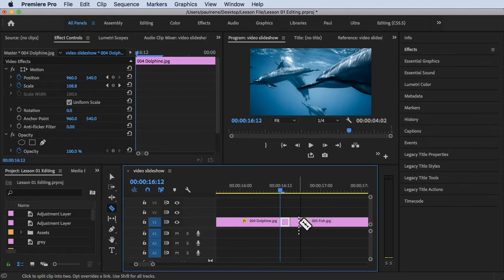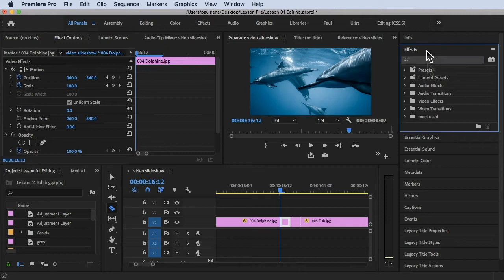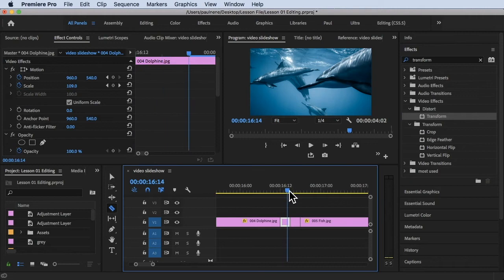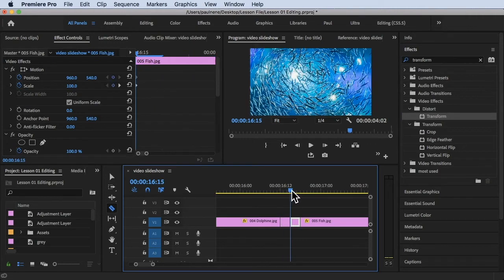Now I'm going to go to the Effects tab here. To apply the effects we need to search for an effect named Transform. So let's go ahead and search for Transform. There we go. Under Video Effects, Distort, there's a Transform effect in here, so we can simply drag and drop it onto our timeline. I'm going to add it to the right part, and then I'm going to add it to the second clip on the left too. Now we have both Transform effects inside of these 2 clips.